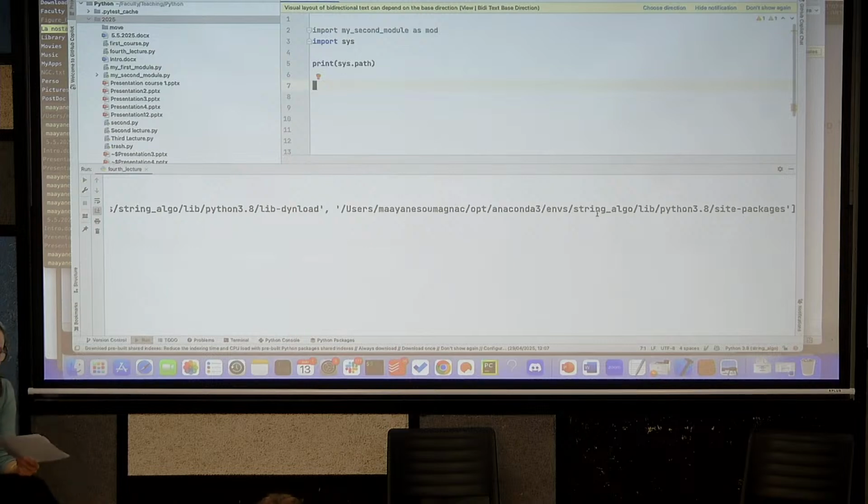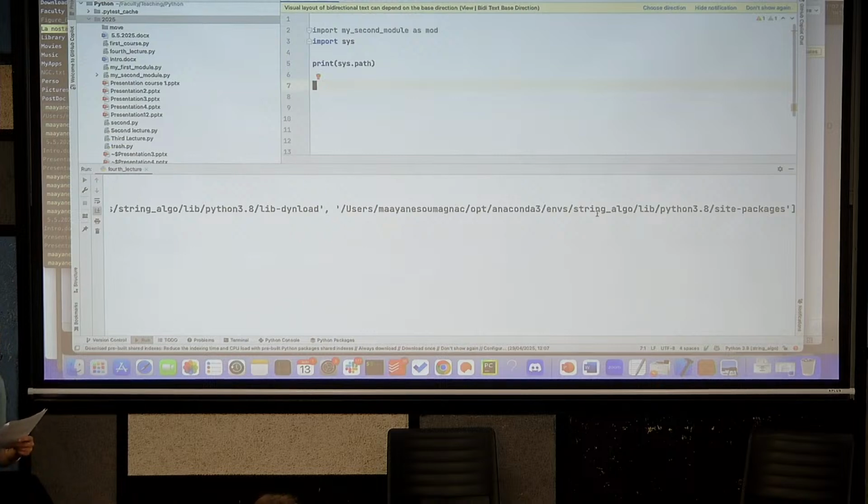Now, it's very important to be able to visualize this, because this will help us understand where we need to put our modules if we want Python to find them. And if you're importing something and Python complains that it doesn't exist, you can print sys.path, and it tells you exactly where Python is looking for the module you're looking for.